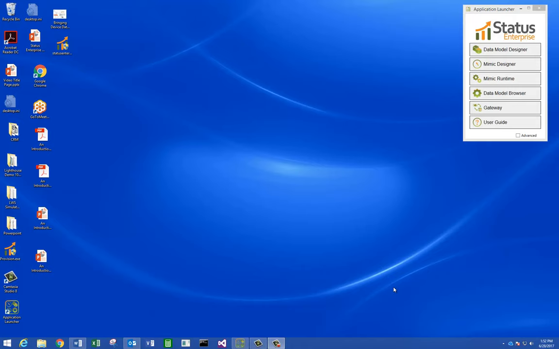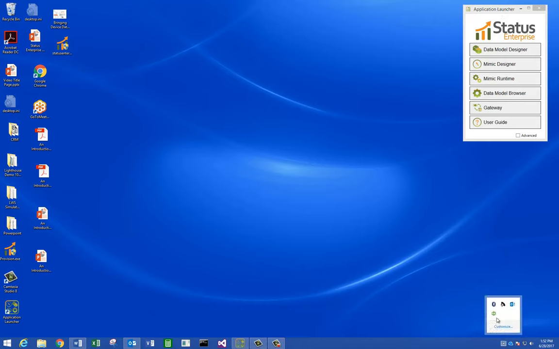Okay, welcome. Today we are going to look at how to bring OPC UA data in from a Kepware OPC server into Status Enterprise and Status Device Cloud. So I've installed Kepware 6.2, and you want to make sure that you've got Kepware 6.2 or higher. There are a number of bugs in Kepware server where certain addresses may not work properly, and they've got this all fixed now. But you want to make sure you're using 6.2 or higher. If you're using something older, there is a patch that you can get that will fix some of these issues.